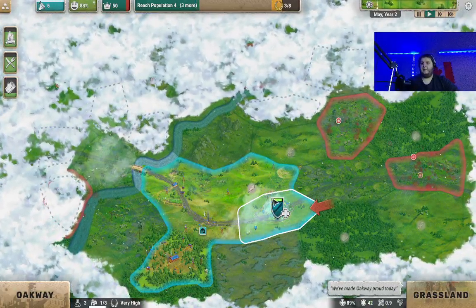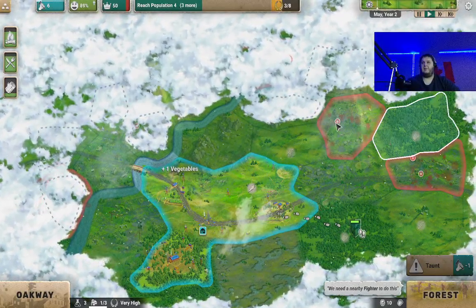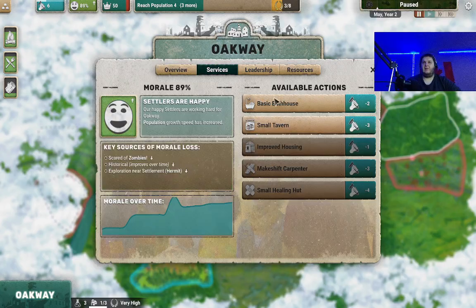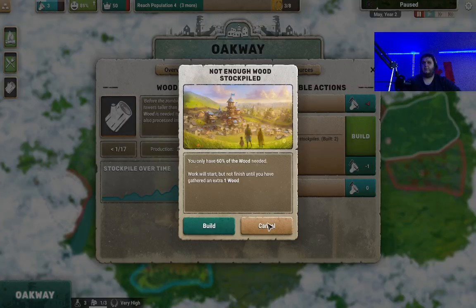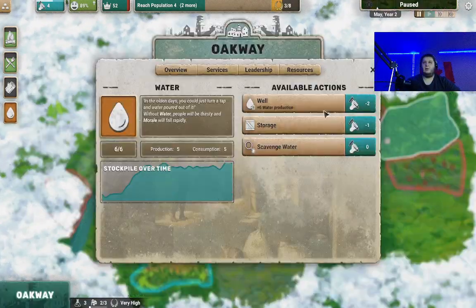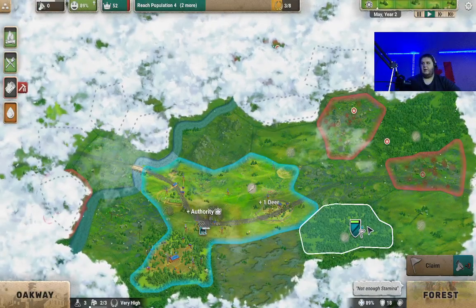That is another reason getting some reinforcements would be nice, is we can go try and attack some of these pockets to start lowering the amount of zombies they have. More storage. And we got another population. Build 2 wells.